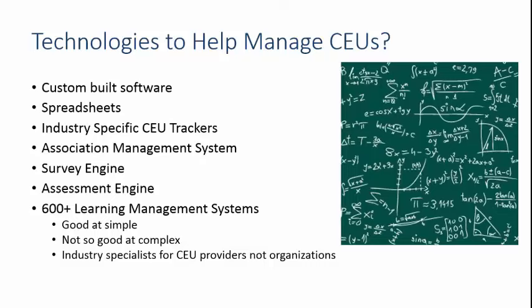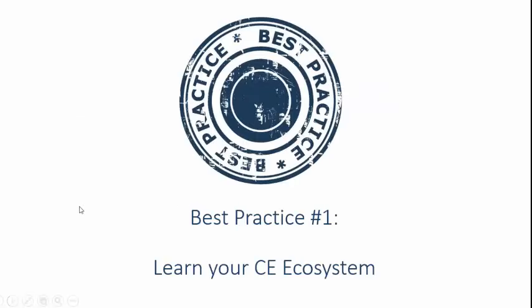It's a fancy spreadsheet. And organizations are using survey engines like SurveyMonkey and assessment engines to create tests and assessments so they can measure pre-tests and post-tests and prove that their content has efficacy for the accreditation boards. There are a lot of different technologies out there, and in the industry there are 600-plus learning management systems. But without a doubt, they're good at corporate certifications and product certifications, but in most cases they're just not good at professional certifications.